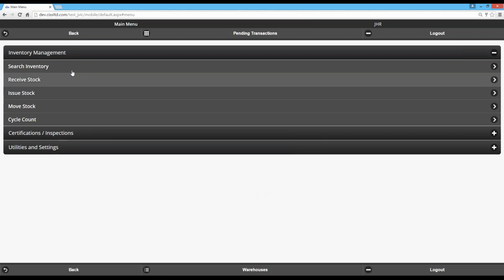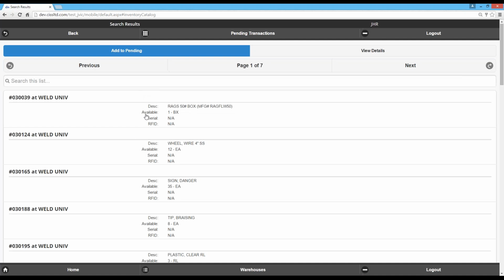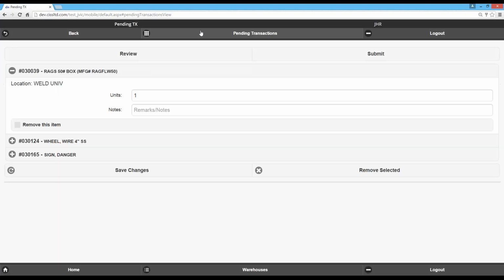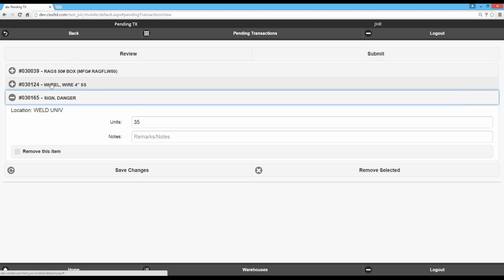And once this loads up, this is a very large company here. They have a lot of data in their system, so it's a little slow at times. Okay, so this is just searching the inventory catalog for this location. This customer has a special system where they can just tap on each item and then build a transaction with it. So you'll see I just clicked on 3 different items there, and I just built a small transaction here.